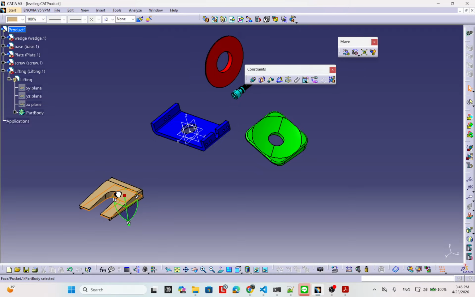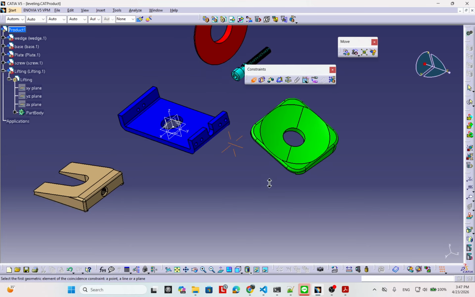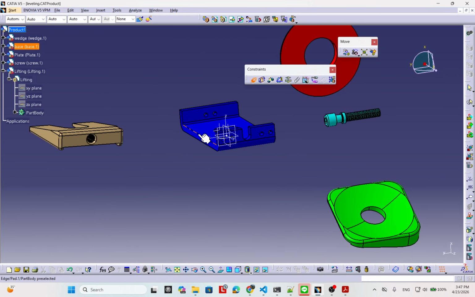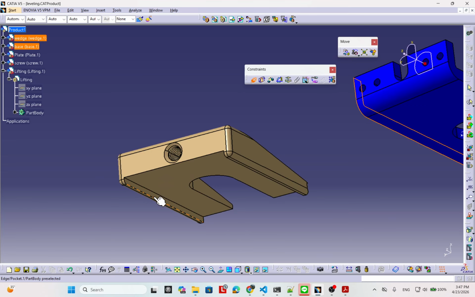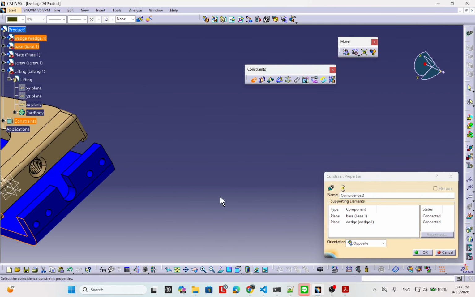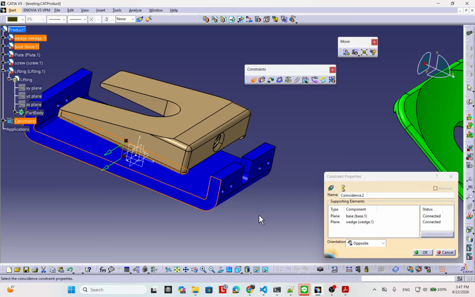Prepare the location before I move. Oh, sorry, move by using the constraint. I take the constraint. This one is a coincident constraint. I select here, here, and here. It's automatic. It moves to where I need, to the planning, and creates the condition for them, and moves automatically because you set it up.